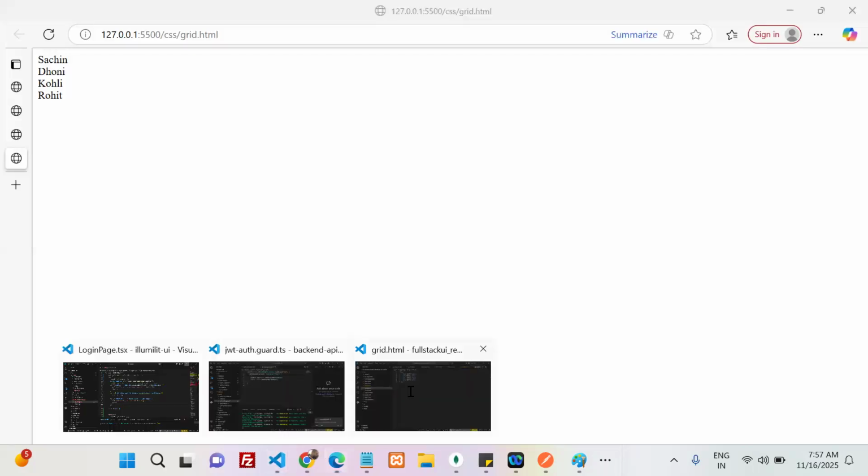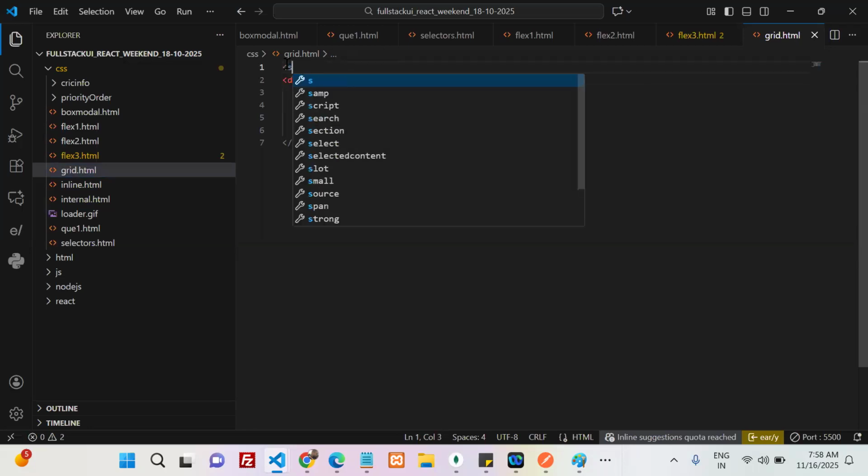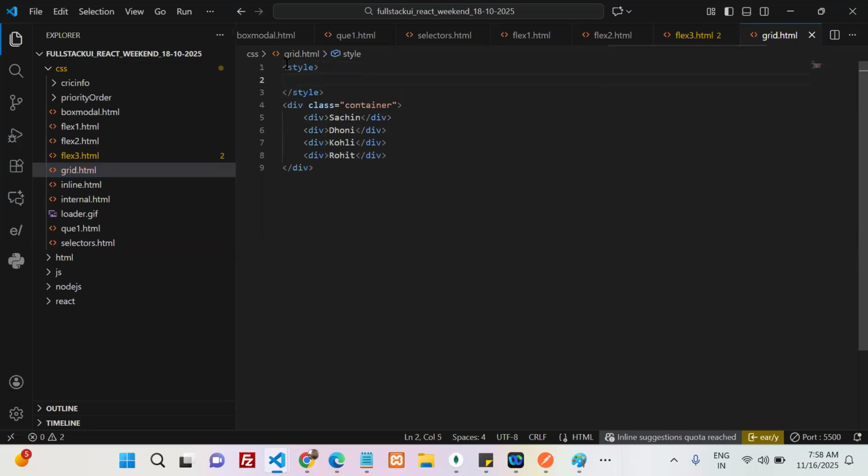Now, if you want to align these in rows and columns, first, can I take this as a container? My class equals container. Here you can write the style.